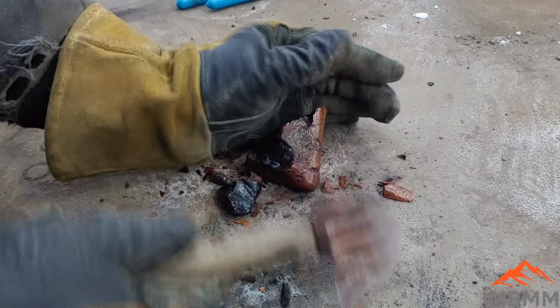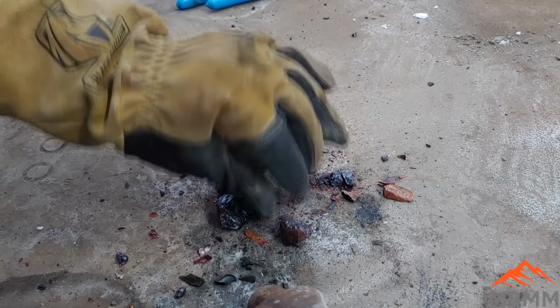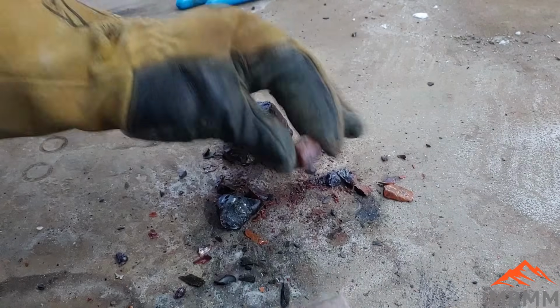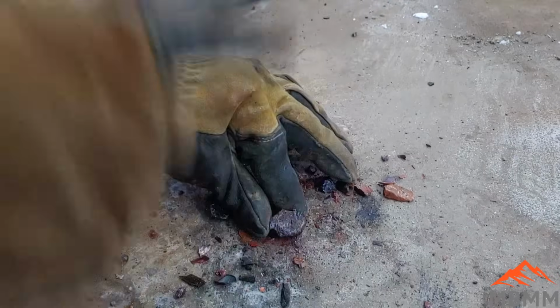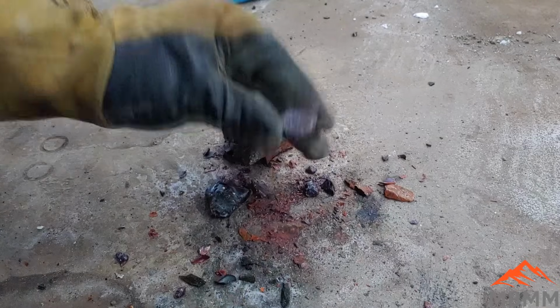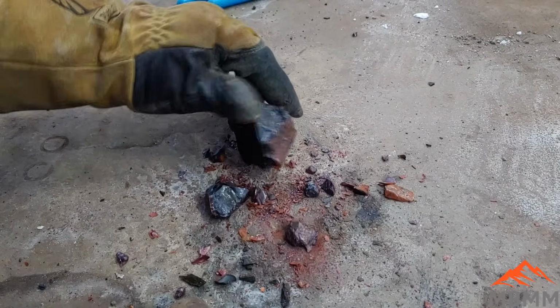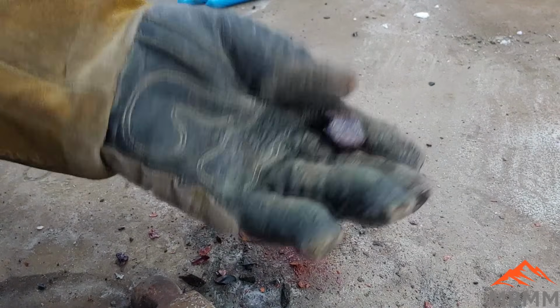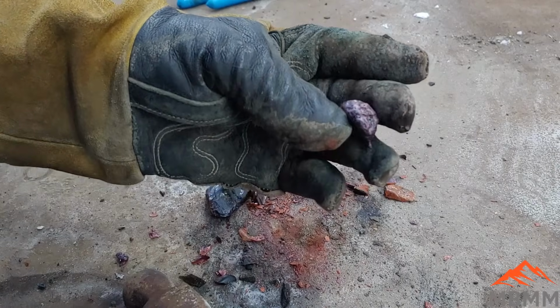I had to add about 50 grams of borax as well. Well, where'd our metal go? What in the world? Oh, there's a little bit of metal there, it looks like. What in the heck happened? Where'd all our metal go? Why are we just left with this little tiny turd looking thing here?